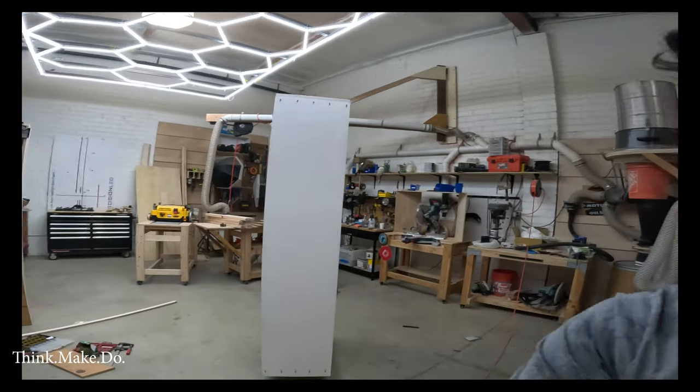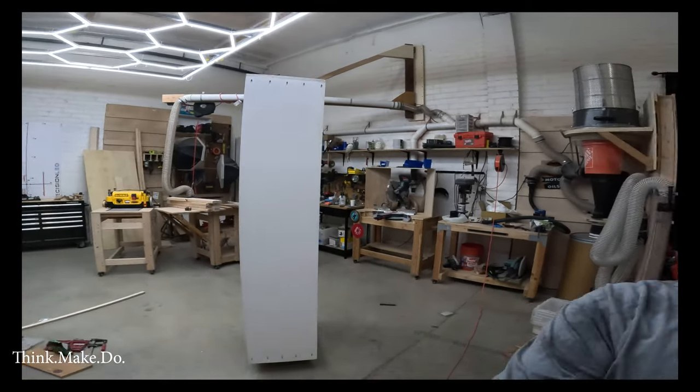I'm going to put this back on the stand and get to sanding. We'll start sanding this one first. We'll apply some putty, and then hopefully by that time these two will have dried. I'll get some putty on here, fix the edge banding, do more sanding, and then I think that'll be it for the night.